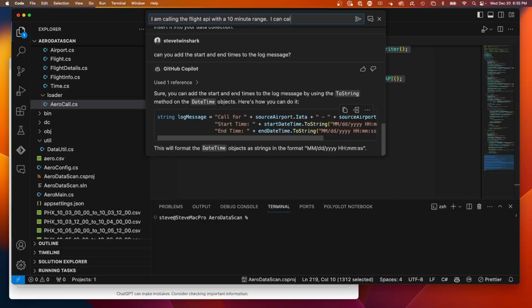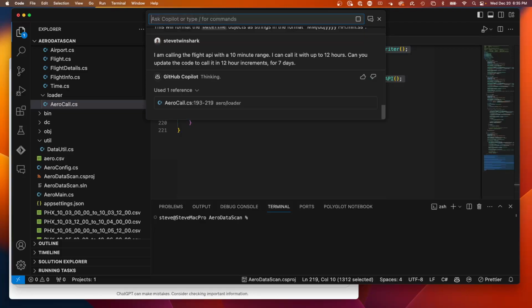I can call it with up to 12 hours. Can you update the code to call it in 12-hour increments for 7 days? So that was just an English sentence describing the problem.